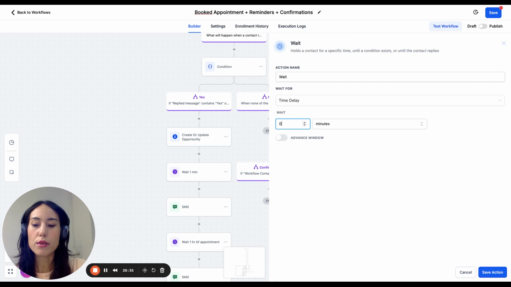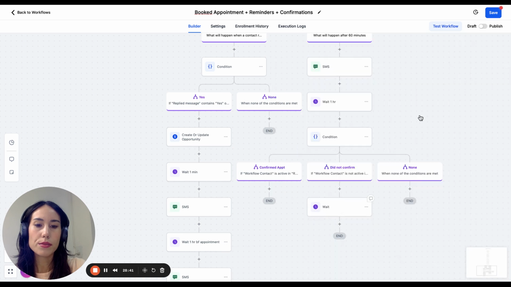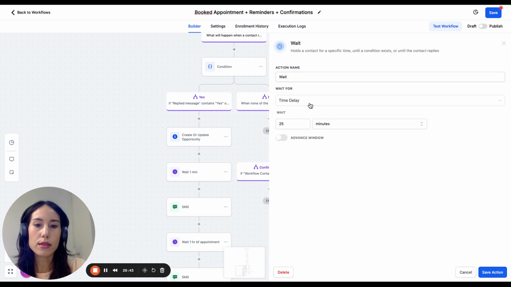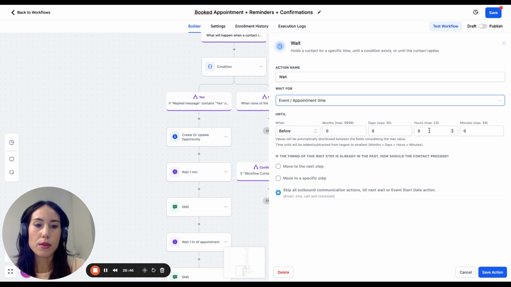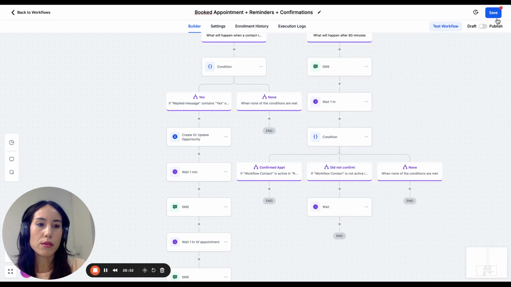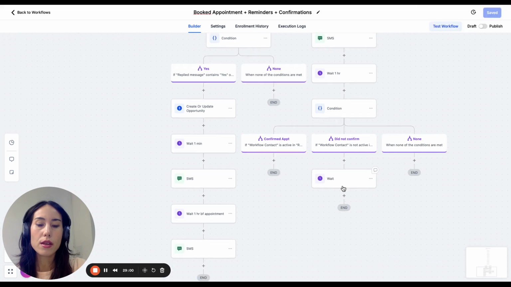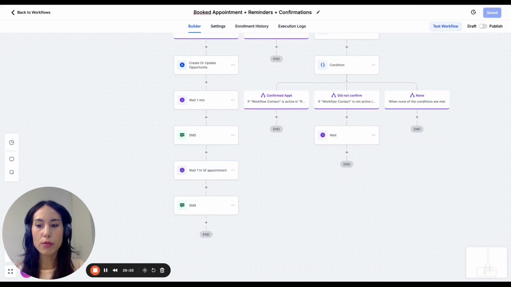And if we still have not received, we're going to wait 25 minutes before their appointment, or 35, however long you want. And if we still have not received the confirmation, I mean, after an hour, you could ask them again to confirm.